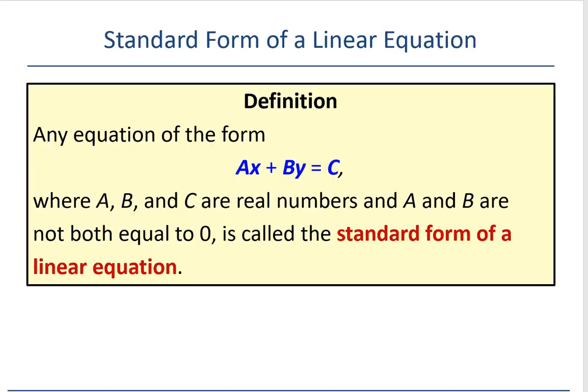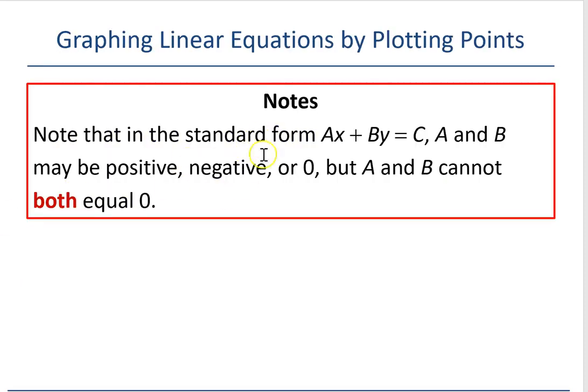Continuing on, let's look at a definition here of any equation in the form of ax plus by equals c, where c is a constant. x and y are just going to be variables, and notice that a, b, and c are real numbers. Remember, we learned about those. Any number, it didn't just say integer there. And then a and b are not both equal to 0. That means one of these can be equal to 0, but not both of them. This is called the standard form of a linear equation. And that's basically what I just said about the zeros.